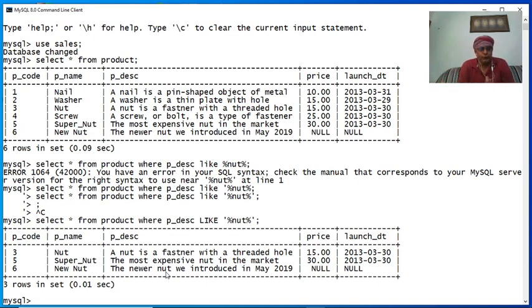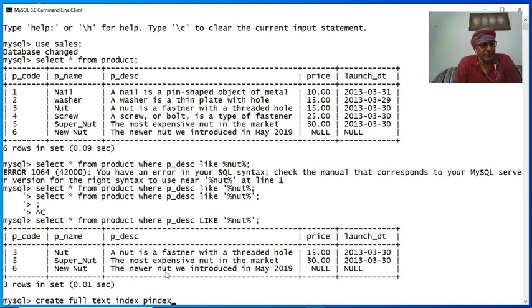So if we want to create an index on the p description column, the command is going to be create full text index, and I'm going to give it the name p index. This is the name of my index, p index.